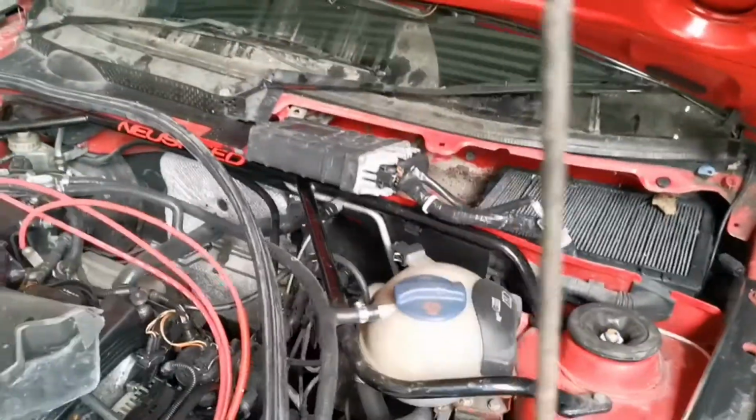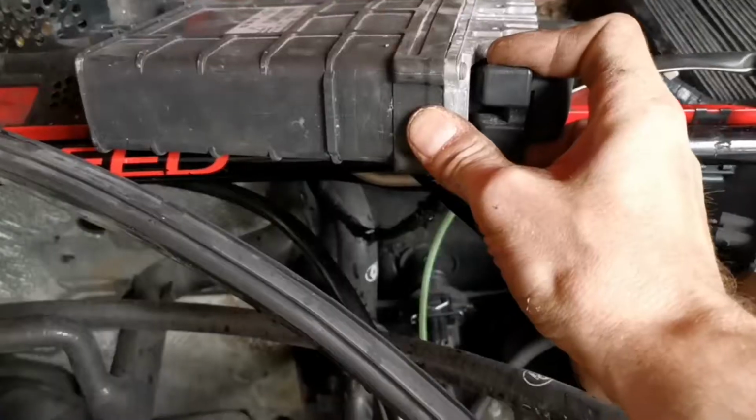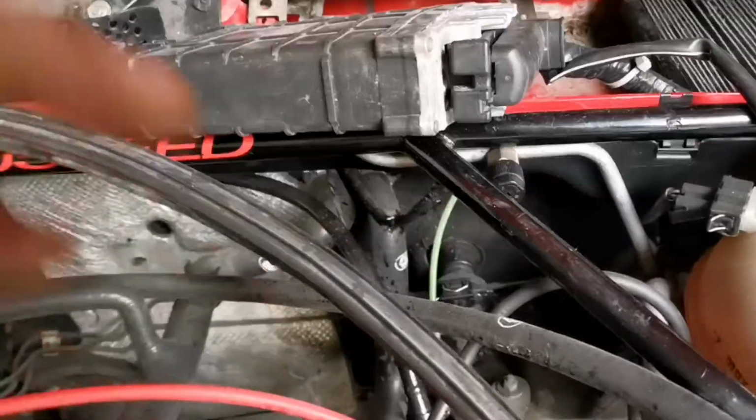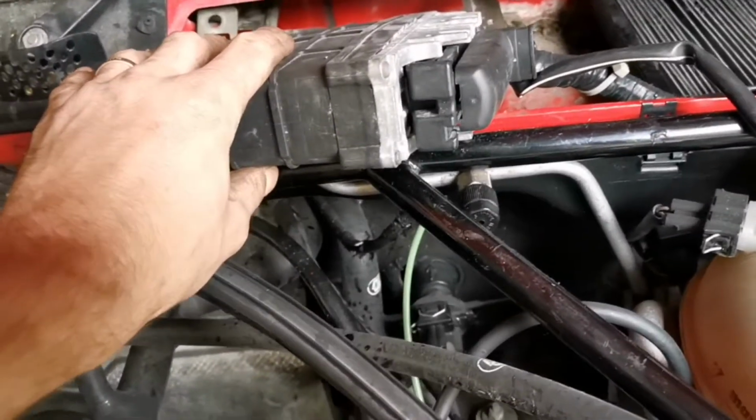There we go, one ECU, and then all you do is turn it upside down, and that clip there, pull towards you and it releases. Then you can keep pulling it back, holding the ECU at the same time, and then you will disconnect your ECU.